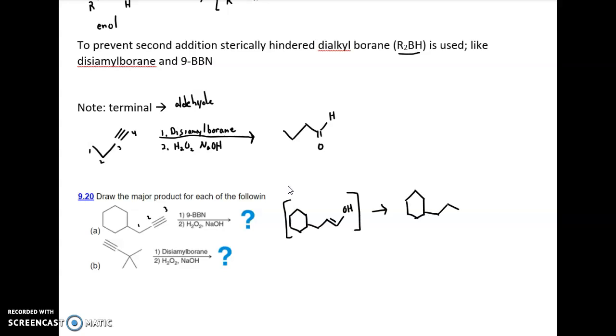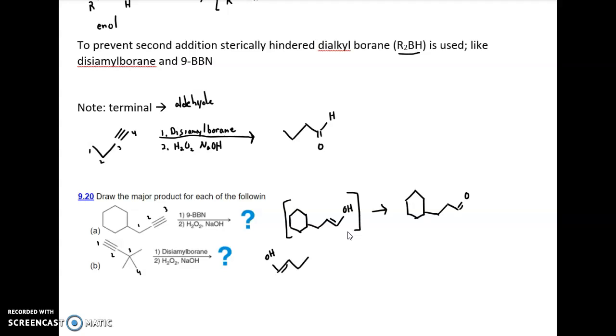1, 2, 3. And here, again, we've got 1, 2, 3, 4 carbons. Here's our 4 carbons. We're going to add a hydroxy to the less substituted position, and that will be an enol.